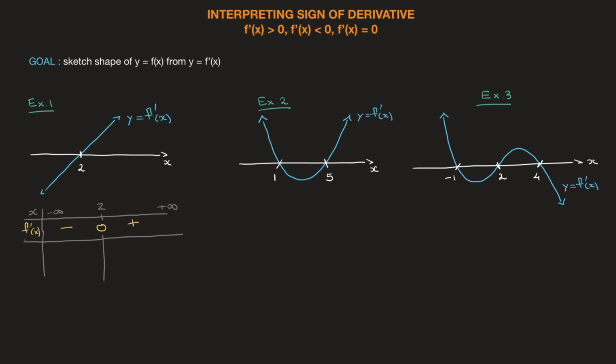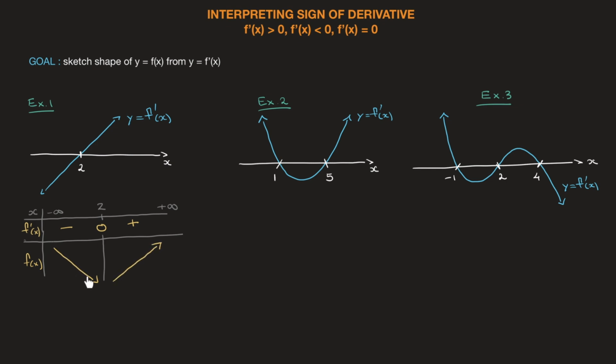And here it's 2 sections because there are only 2 signs to look at here for f dash of x. And I'll write f of x here. Careful, that's f of x and not f dash of x. So this cell here, for x values between negative infinity and 2, we can see that f dash of x is negative. So the curve of y equals f of x must be decreasing there, which I show with an arrow pointing downwards. Then for x values greater than 2, f dash of x is positive, which I show with an arrow going upwards, like so.